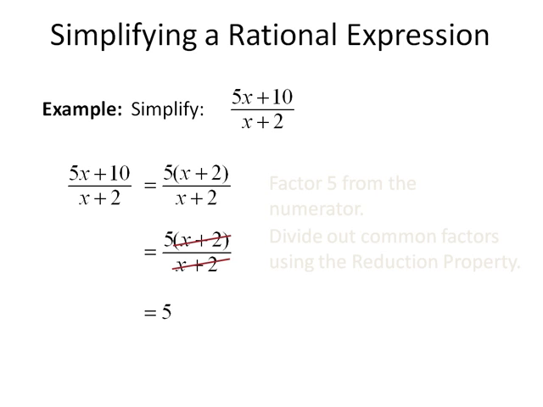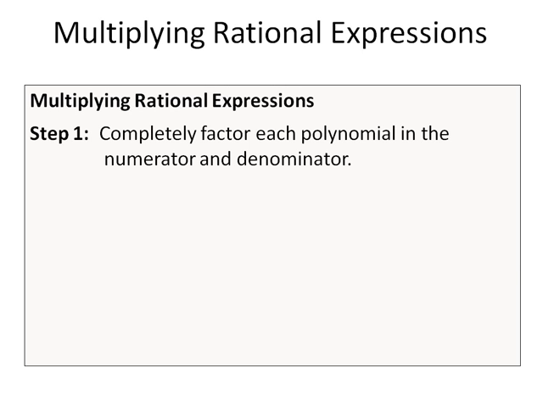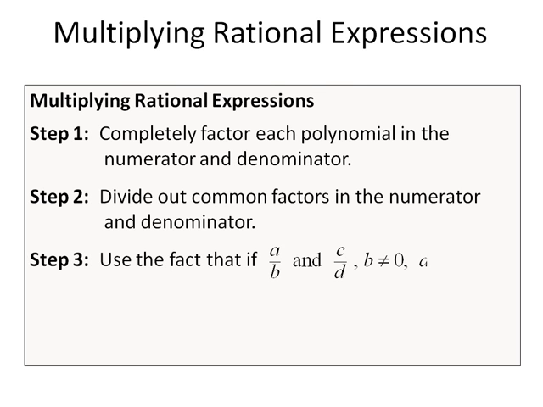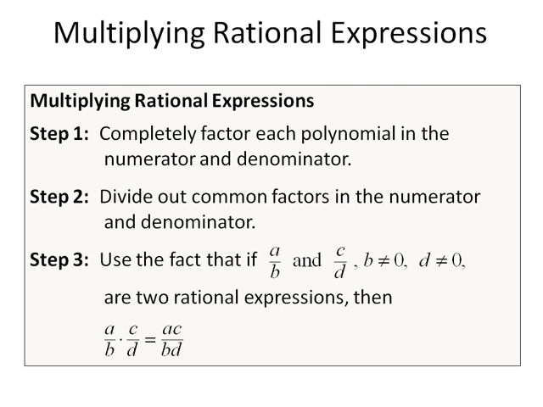Thank you. Okay, now how do we multiply rational expressions? Well, it goes back to the simple knowledge of how you multiply two fractions. How do you multiply them? The numerator times the numerator, and then the denominator times the denominator, right? That's pre-algebra. The same way applies to expressions.